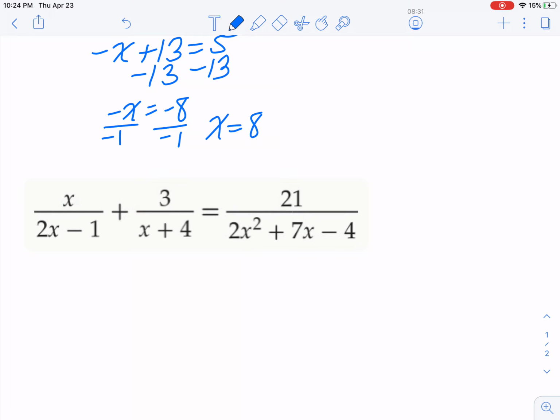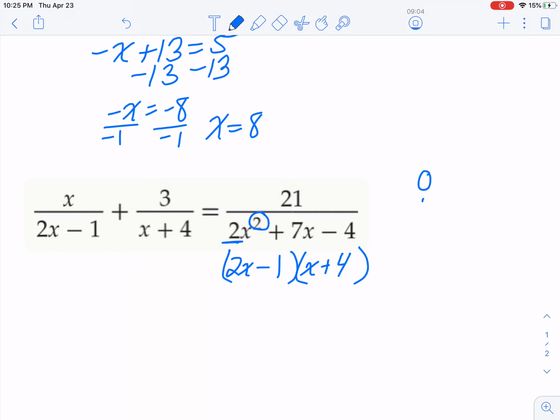On this one, because I see a squared here, again, that's like the first trigger in my head, hey, you're going to need to factor this. Also, there is no number in common, and I have a 2 out in front. So my factoring is going to be a little bit more difficult. Instead of x and x, I know it's got to be 2x and x. I got a minus sign in the back, a plus in the front, so I know I need to have one of each. And since there's a number in front of my x squared, all I know is that these back two terms have to multiply to 4. So I'm going to put a 1 here and a 4 there.